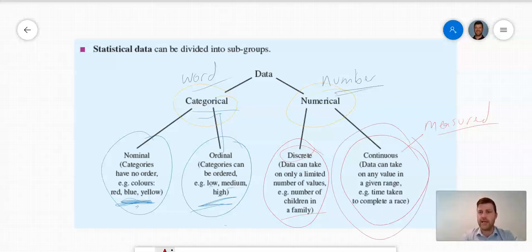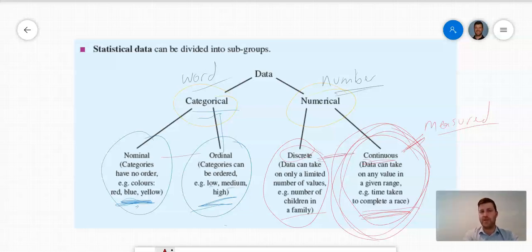Whereas continuous data can take any value in a given range. So, for example, it might go into the decimal. If you're talking about time, or length, or height, you're measuring someone's height, or your age, for example, because your age could be 15 years and so many months and so many days. So if it's something that could take any value within a given range, then we consider that to be continuous. And I try and think of it, if it's measured, generally it's continuous. So that's the main difference between discrete and continuous.